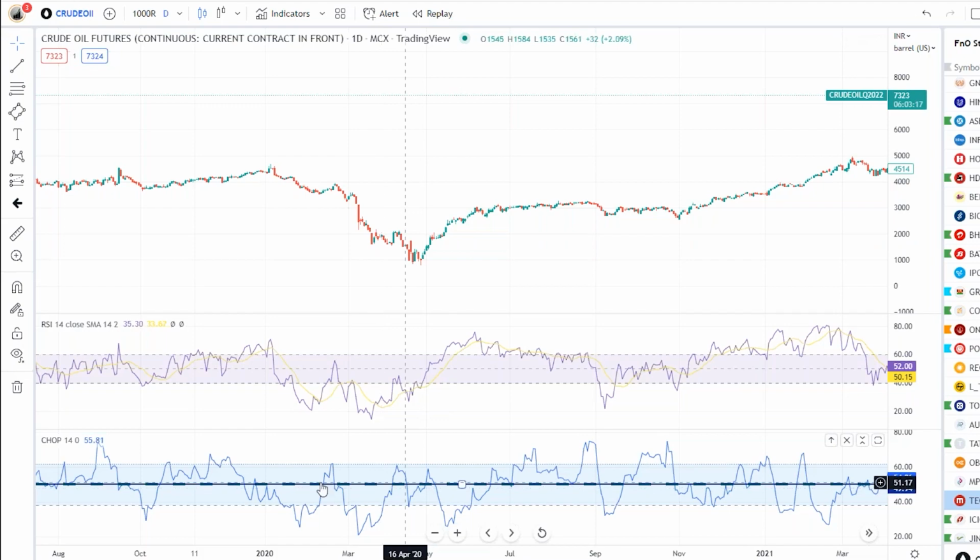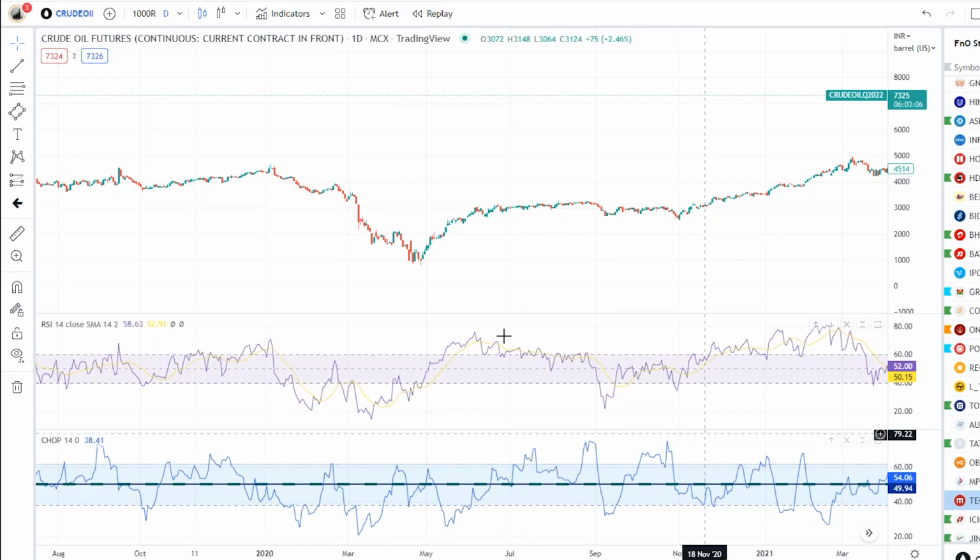But what happens after some time? A direction comes to the market. That means buyers become aggressive or sellers become aggressive. The choppiness goes away, and the market becomes trending. So whenever either the buyer or the seller dominates the market, that's when the market becomes trending. Now we have this indicator called choppiness. I have marked this blue one is the choppiness. You can find it in Zerodha also, and we have it here on TradingView as well.